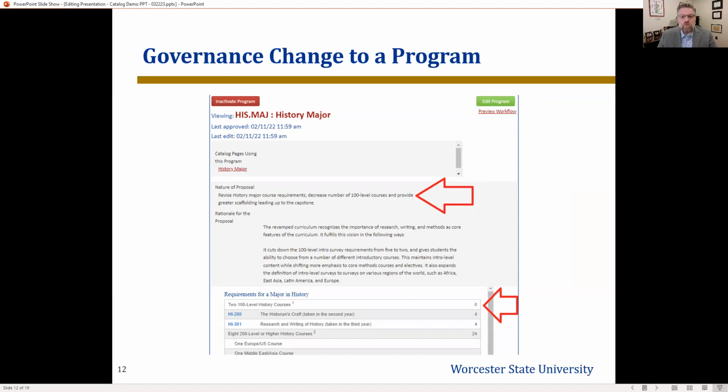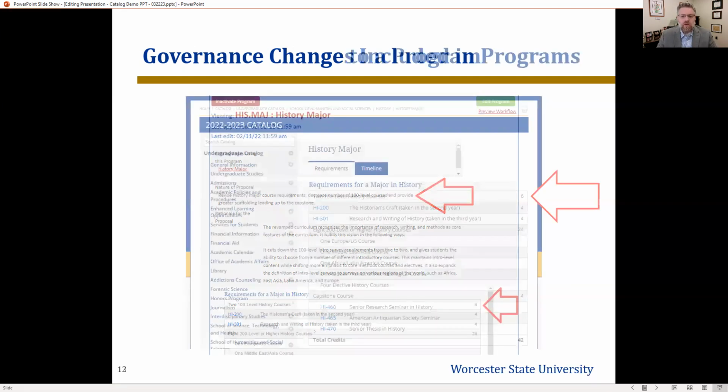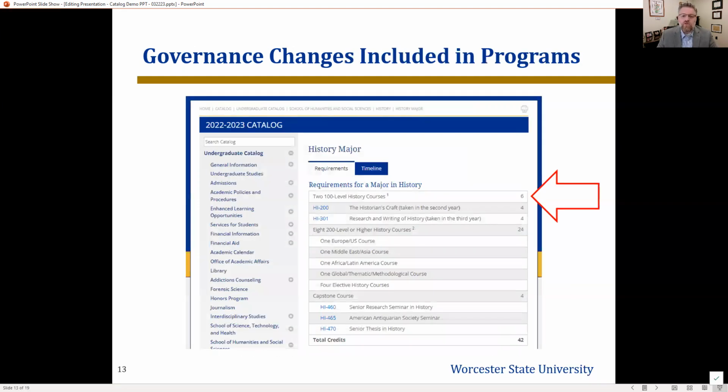A change of this sort will also be included in the academic catalog. And as you can see here, this is a screenshot of the history major as it appears in the academic catalog. And you can see that that change that was made in 2022 is now reflected in the catalog with only 2 100 level history courses and 6 credits in the history major.